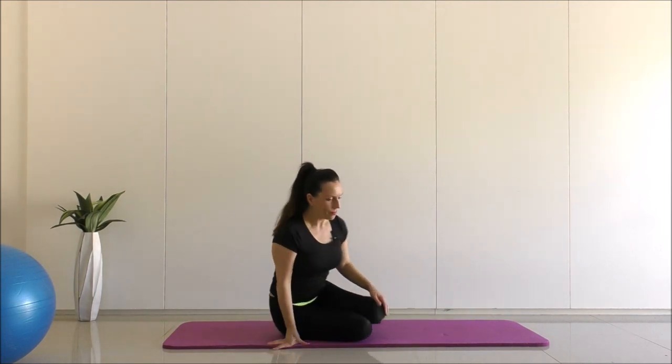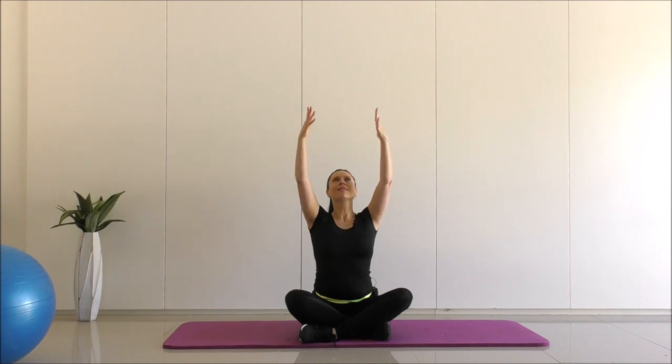Good. And then crossing the legs, sitting tall, open through the chest. Inhale, lifting up through your arms. And exhale down, sit tall. And lifting up, draw your core in, sitting tall here, and down.